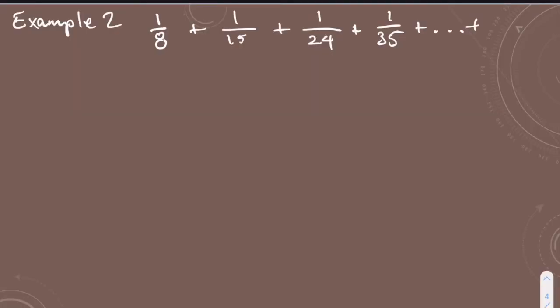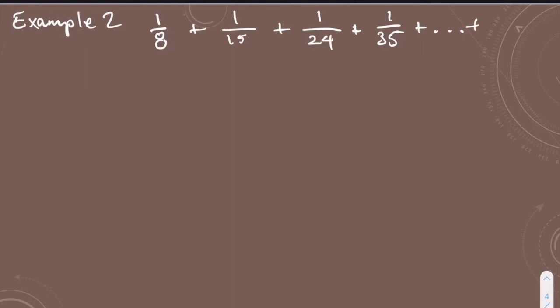So here in example 2, we are looking at a series that's similar but different. And how it's different is that now we're just looking at numbers. We're looking at 1 over 8 plus 1 over 15 plus 1 over 24 plus 1 over 35 and on and on and on. But how's that growing? We're going to have to be thinking about that for a second. And one way to look at it is maybe to look at it from finite differences. So let's just see if we get anywhere with finite difference.